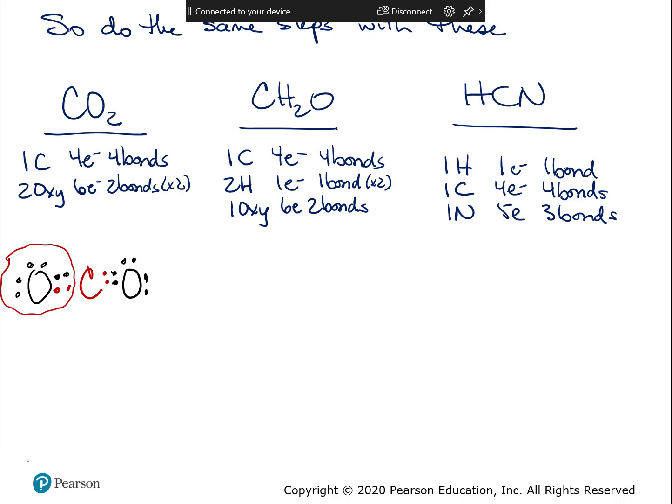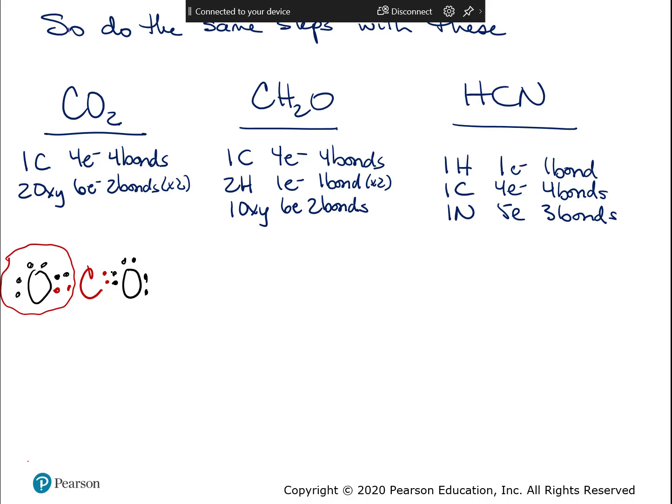So notice in this, the one on the left, it looks like the black dots are above the red, and then on the one on the right, the black dots are above or next to the red. It doesn't matter. Just key thing is, do you see there's 4? There's got to be 4 dots between the carbons and the oxygens. So having them this way or having them that way, it doesn't matter. Because I know sometimes people get hung up like, wait, they're not side by side. They don't have to be. Just make sure they go between the atoms that are sharing them. That's the most important thing.